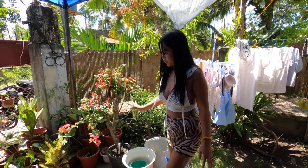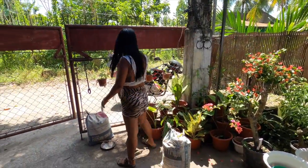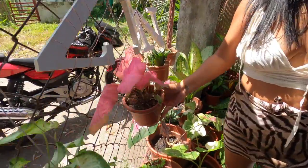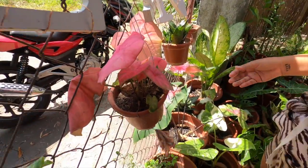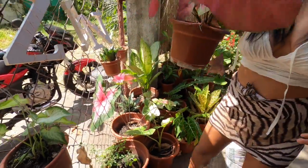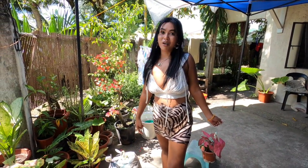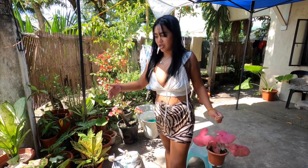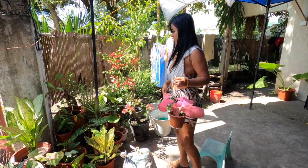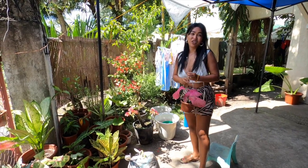So first, let's repot. This one first, because you look, it needs a bigger pot. So we're going to move them, transfer them to a bigger pot. It's really hard. When you do planting, it really costs money too, because you need to get soil and then fertilizer and then the pot. And then the plants. You need to spend money if you really want to beautify.